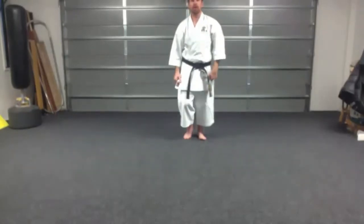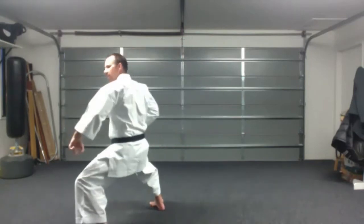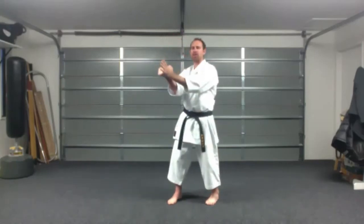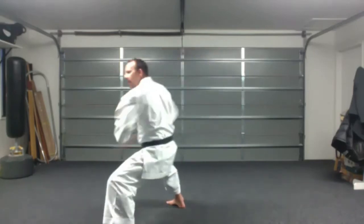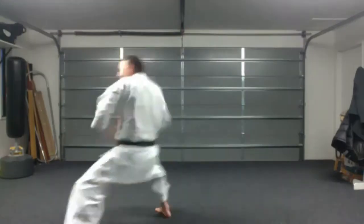You can kind of get lost sometimes focusing on so many little things. Especially when you did the ascension last time, I was mentioning covering yourself and the correct angles and how you move with the right hip and push and staying down low. You can start to focus on one of those things and forget what you're actually doing - you have to think about that you are actually striking. So if everything else goes wrong, there has to be a strike or a block to it with some power going in the direction you want to go. Just for a couple, forget about all those little things and just focus on hit, hit and get power into your strike. Then mold it with little things instead.